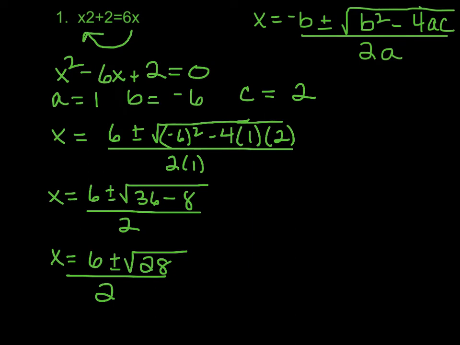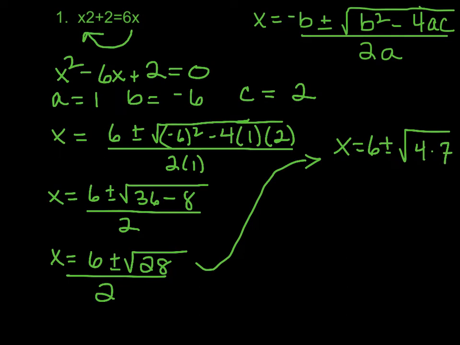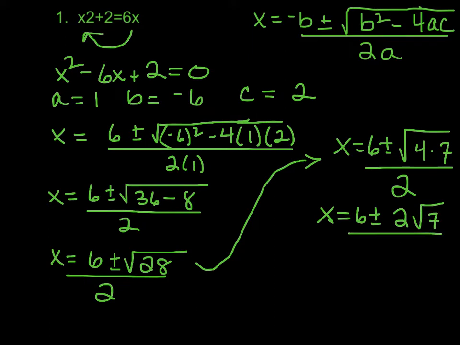Okay, now, what the directions tell us to do is to put this in simplest radical form. So I'm just going to bring it up over here, and we are going to break down that radical. So I have x equals 6 plus or minus, and I know that the square root of 28 I can break into 4 times 7. And the reason why I chose 4 times 7 is because 4 is a perfect square, so I can take the square root of 4. So then I have x equals 6 plus or minus the square root of 4, which is a 2, and 7 is not a perfect square, so I leave it underneath the square root and put this all over 2.